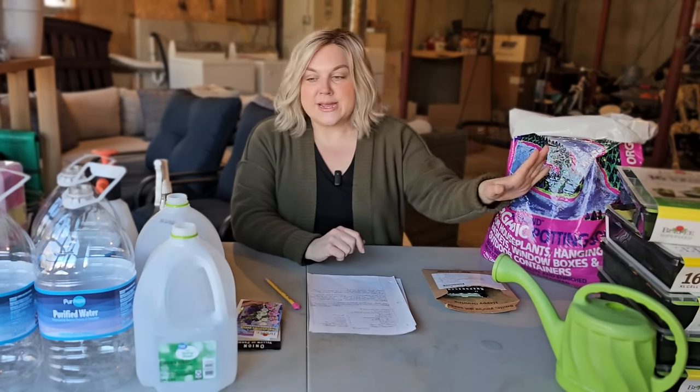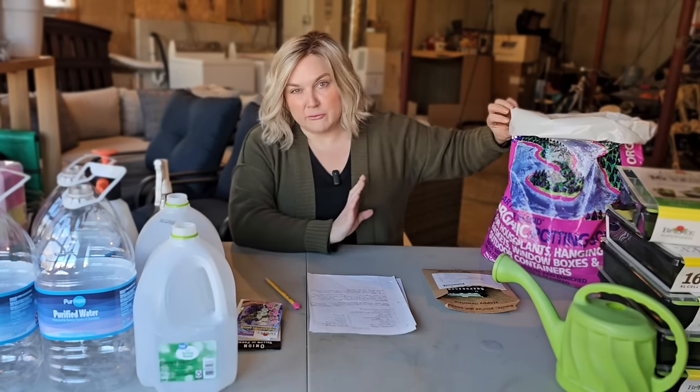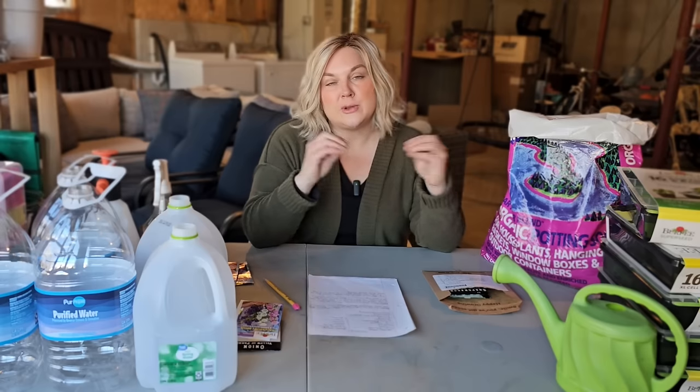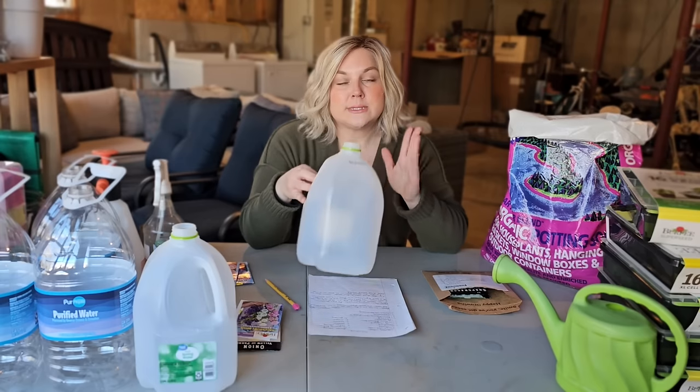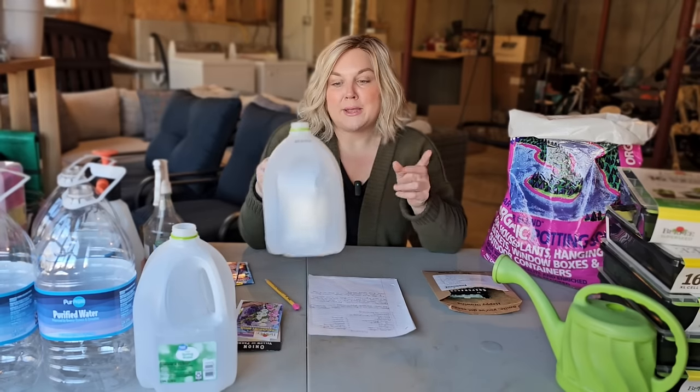I have my trays, my containers, and my soil. This year for seed starting, I'm going to use Coast of Maine potting soil, which I've been really enjoying. When you start seeds, you have the option of a seed starting mix or potting soil. Seed starting mix is really light and fluffy and helpful for germinating seeds, but it has no nutrients, so as soon as seedlings germinate you'll have to transplant them into potting mix. I decided to skip that step altogether and go straight to potting mix — that's what I use for seed starting trays and always for winter sowing, because seedlings need those nutrients to get going and growing.